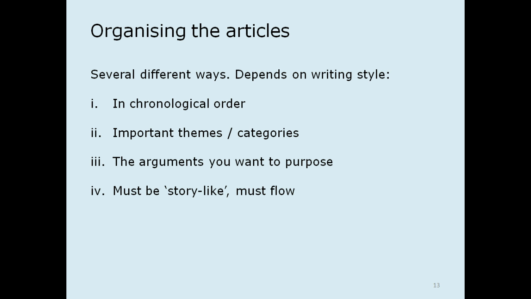But one of the big key recommendations for a literature review is that it must be story-like. It must flow. You've got to think about the structure. You've got to think about how one article feeds into the next article and what the link is. It's very difficult to break it. It's got to be flowing and story-like, which is important. That's why I say you've got to spend time planning it out.